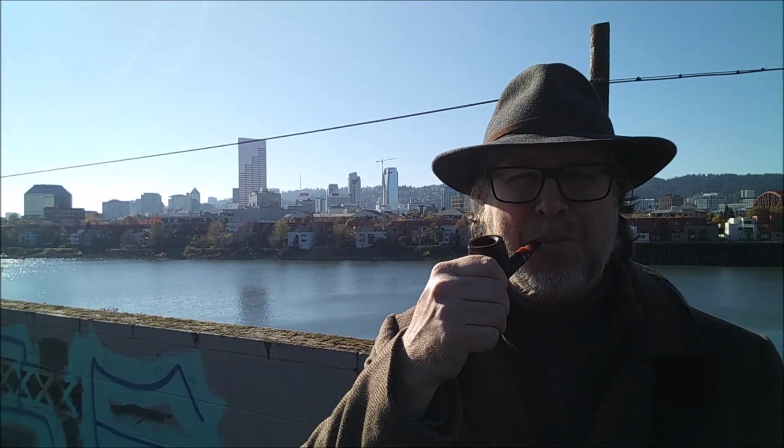But it's warming up a little bit now, a little bit less windy, so I can talk to you about this tobacco. I took a walk this morning and went to Rich's and enjoyed a pipe there, and I want to tell you about it. It's another, if you can believe it or not, another tobacco by Sutliff. It's a little bit windy. Not even sure you can see me really.